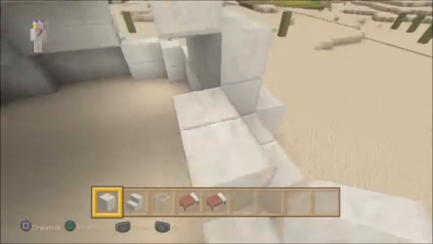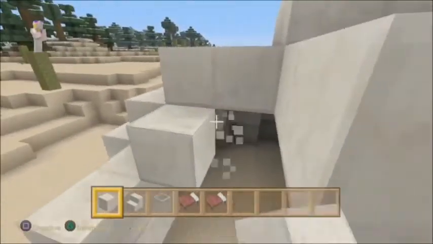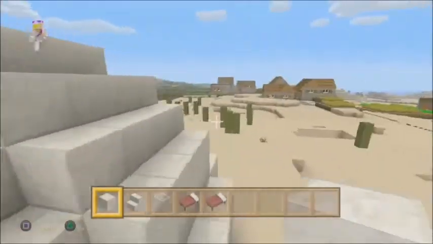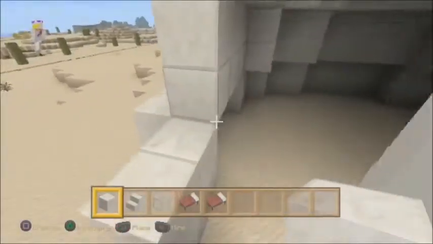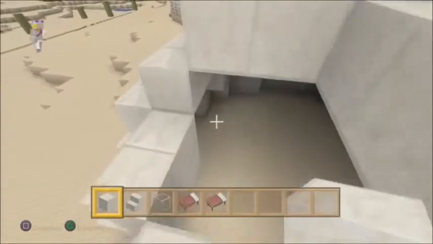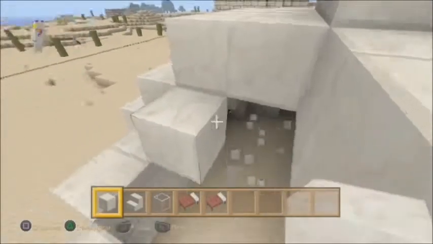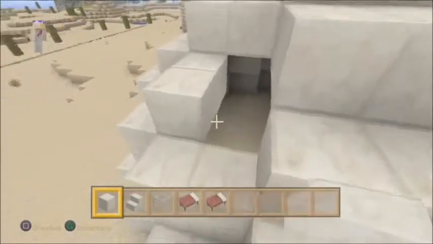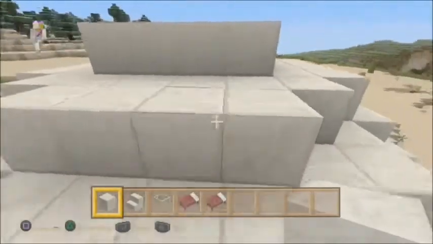You can also do this in survival. All you need is either balls of steel and a good sense of balance. You can use the crouch trick, which helps a little bit. If you crouch in survival, you can walk off a block and you won't actually fall, which is super helpful when you're building stuff in midair. Or you can just scaffold the whole thing with dirt, and that works too.